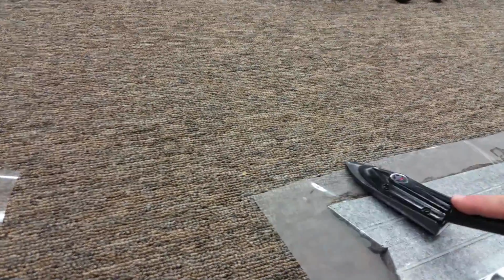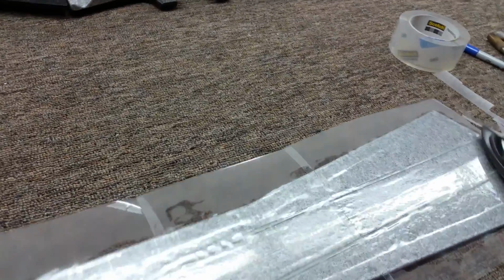So now I'm going to cook the edges down all the way around so it seizes down onto the other film that's overlapped onto the top. All the way around.